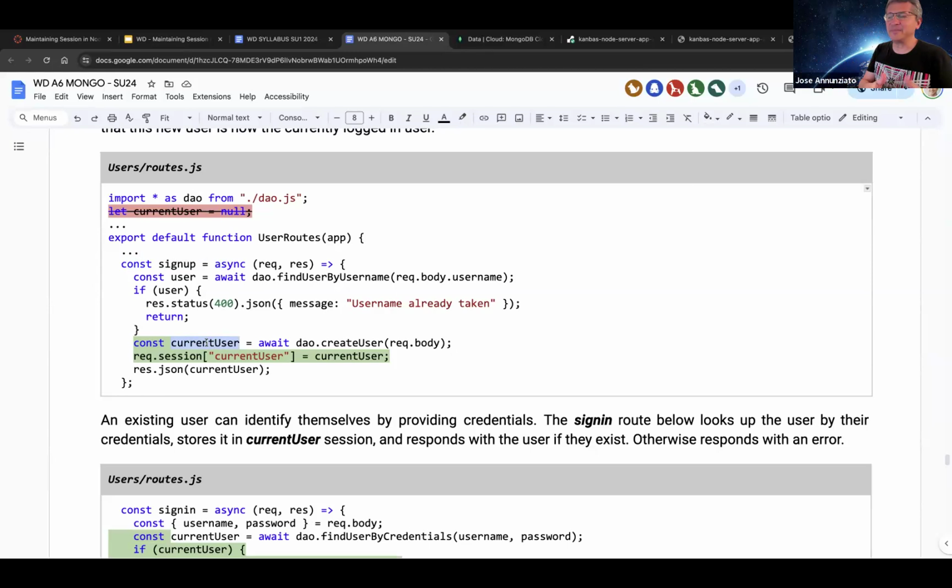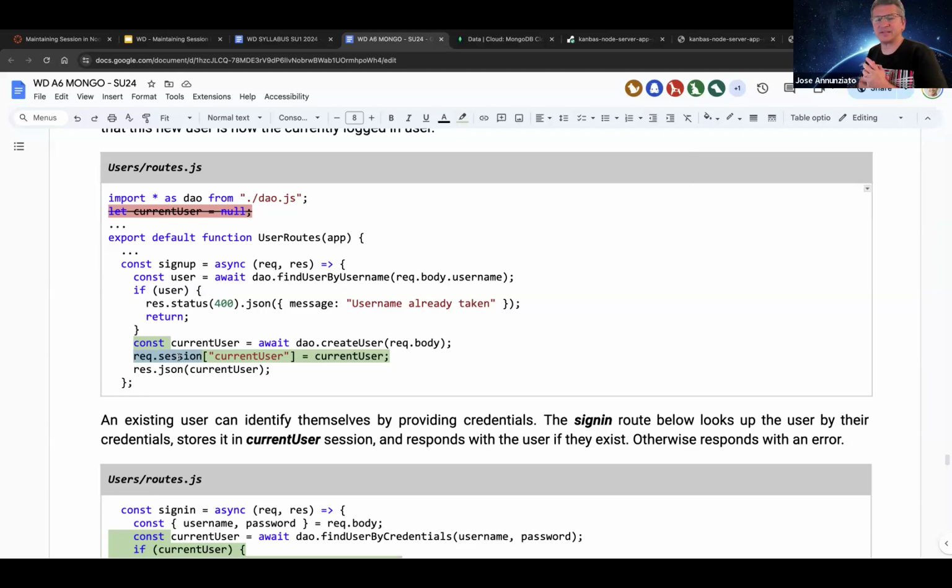But if it's Bob, then this should be Bob. If it's John, then it would be John, okay? And so different people that are logging in or signing up will have a different version of the current user.